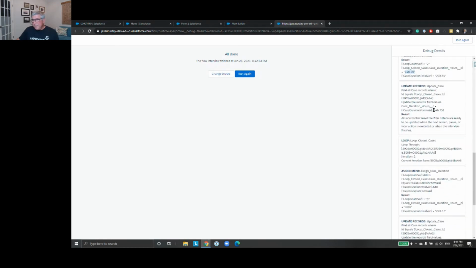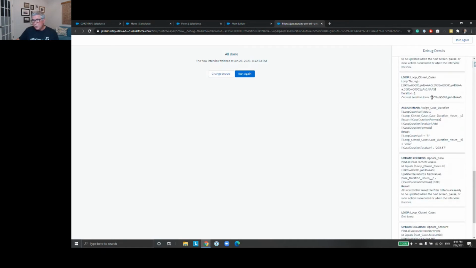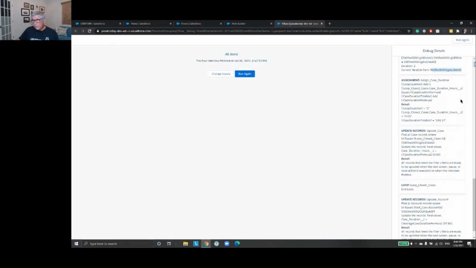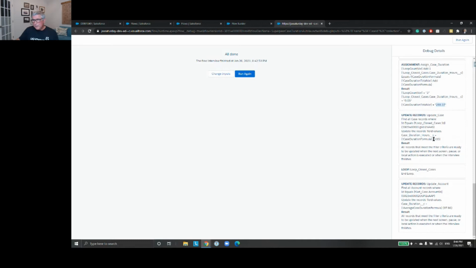And then it's updating the 146.75 to the current case record, and it's going to the third closed case, iteration count 3. The duration is only 0.03. My total becomes 293.57. It's updating the 0.03 to the last closed case, and it's going out of the loop.